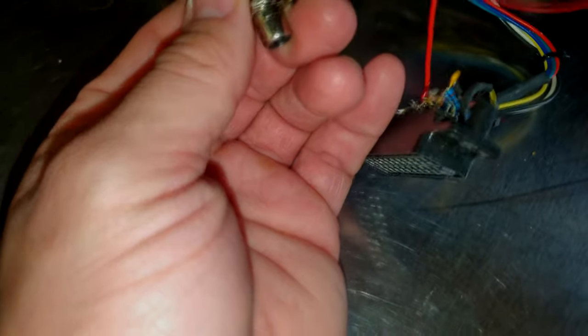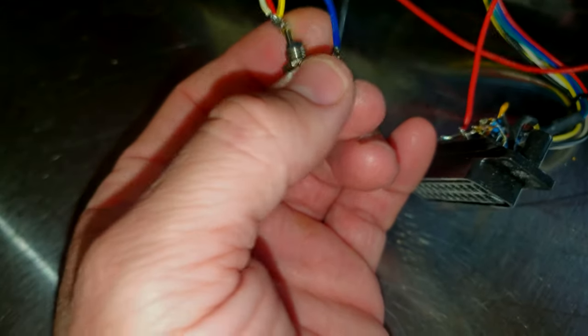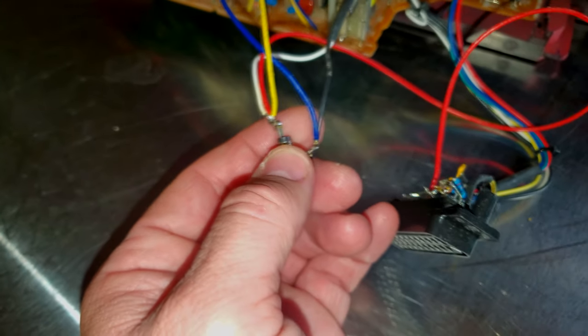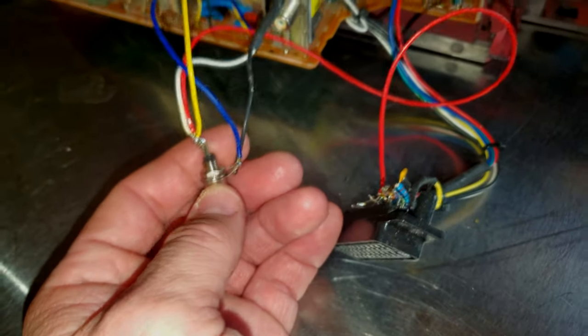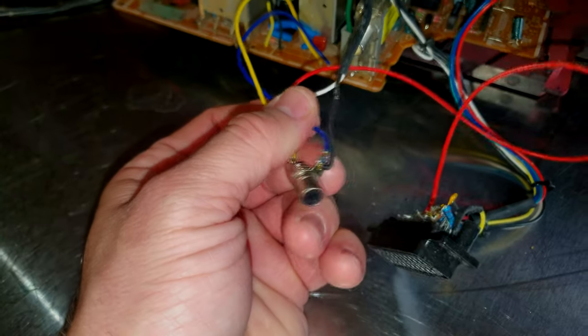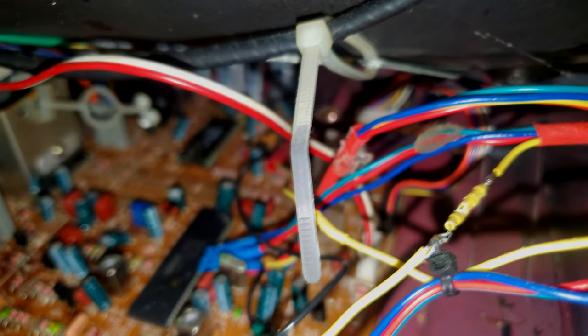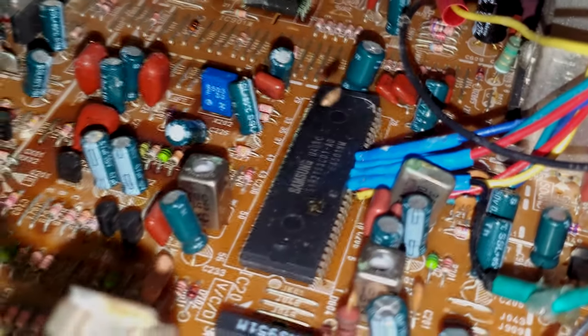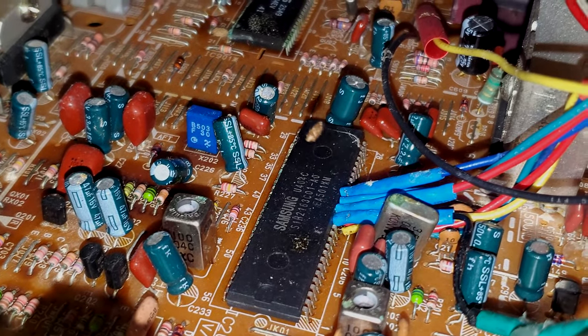I'm not sure what this is - it looks like it used to be the composite video or maybe an audio rerouting. Yeah, the composite video is over here - I rerouted the audio to this. We definitely need to get in here and clean this. If we zoom in, there's a hanging mouse turd right there in a spider web.